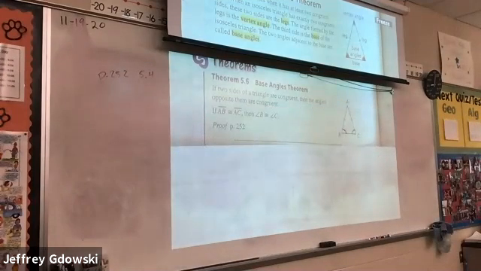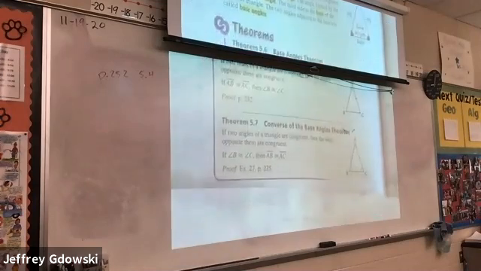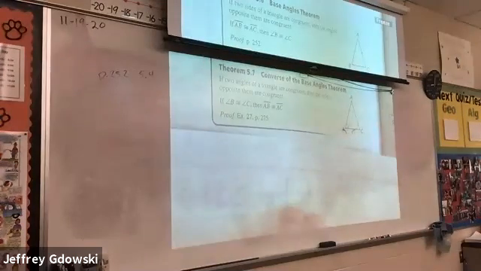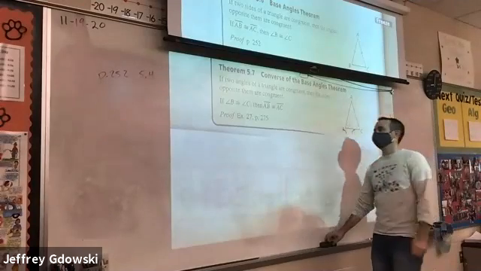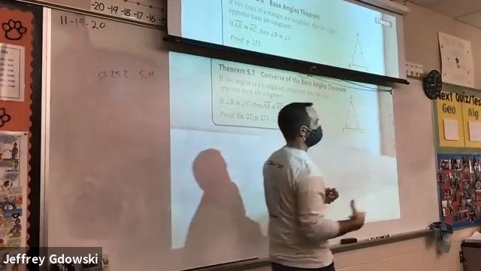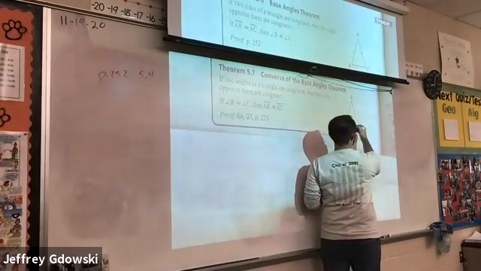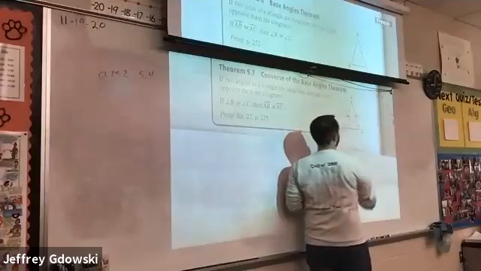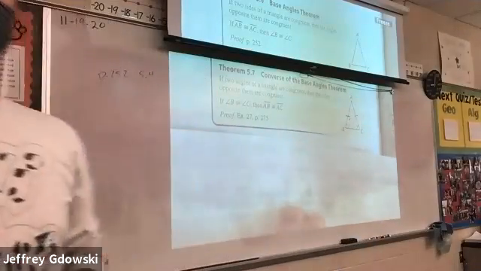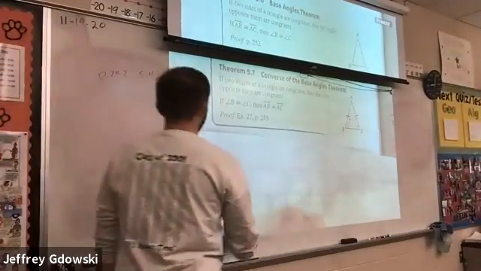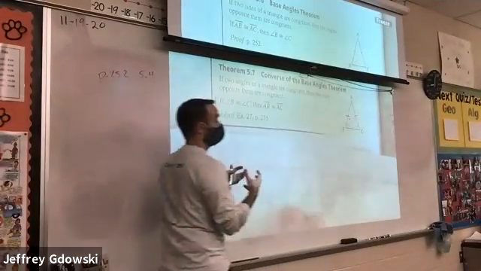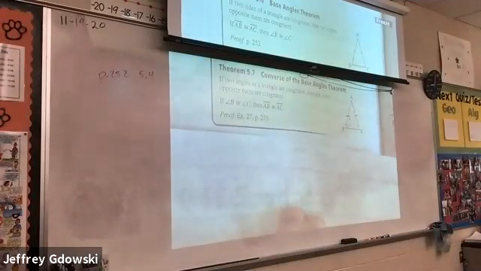So we know that one. And then our second one is just the converse of that. The converse is, of course, the opposite, because that's what converse is. This is saying if I know those base angles are congruent, then I can say that the sides opposite them are congruent as well. So if I know the angles are congruent, then I can look at the sides across and say those are congruent as well. So they're very similar. You just got to be able to tell the difference of when are we going to use base angles and when are we going to use the converse.